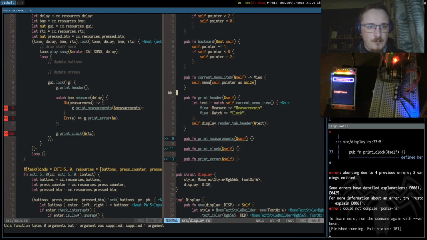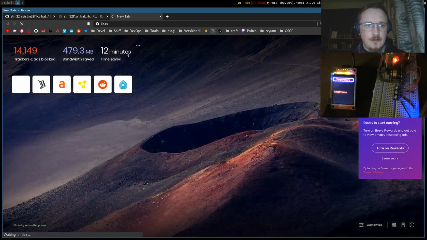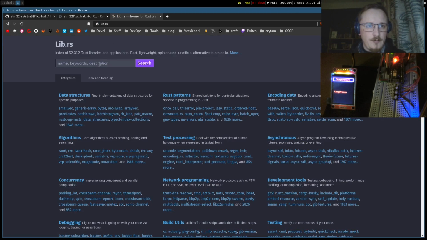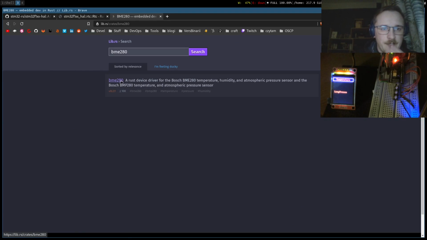So the measurements now. So we were using the BME280 crate.